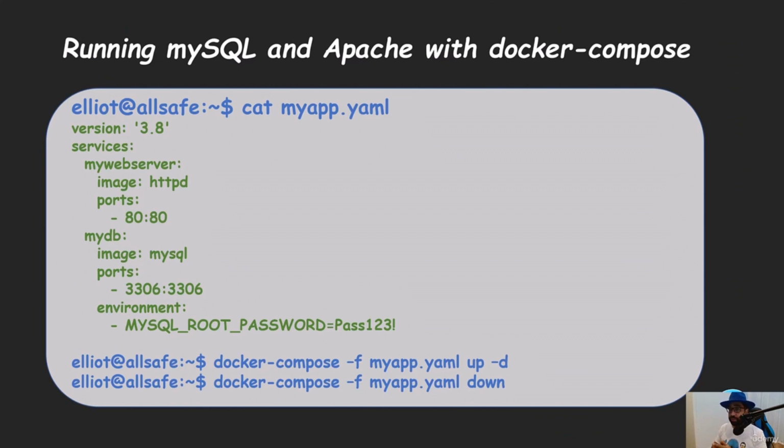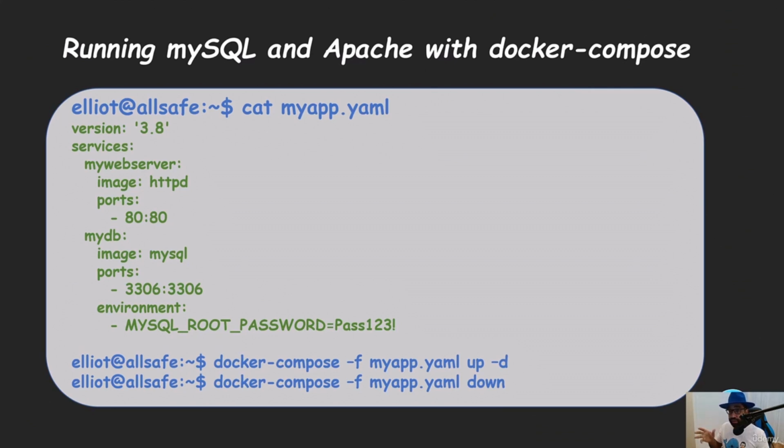Hello everyone. In this video I'm going to show you how to create two containers, MySQL and Apache, with the Docker Compose tool. So up until this point we have been overusing and abusing the docker run command. Every time we need to run a container, we use the docker run command. However, this is not very easy to maintain. For example, let's say you have an application that is dependent on 10 different containers or 10 different services. Are we going to use 10 different docker run commands every single day to start our application? Of course, this is not easy to maintain and it's very chaotic.